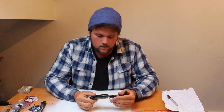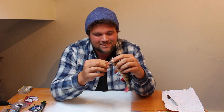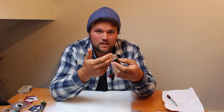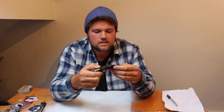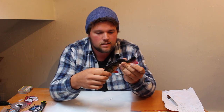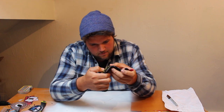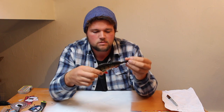Next is build quality, and it's good quality. It's got good sharp hooks on it, which is the most important thing. It swims well, great paint job. It's nice plastic as well. Some soft plastics you get, the plastic's a bit crappy, but this is good plastic. It's got a few cuts in it, as you'd expect from catching a few pike, but nothing too major, to be honest. So I'm giving build quality a 9 out of 10, because there's not much I can fault on that really.